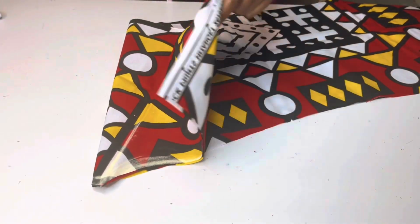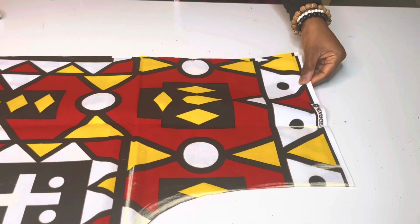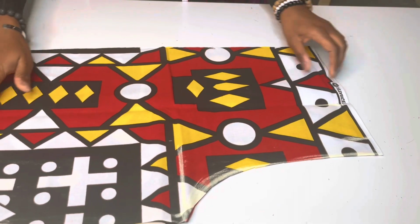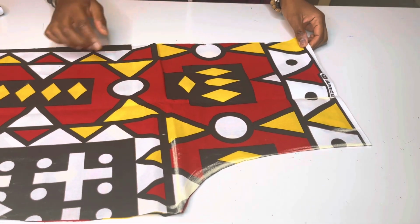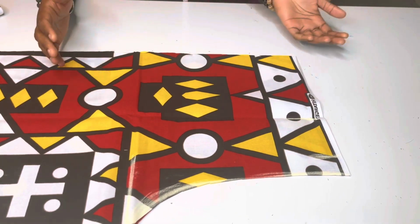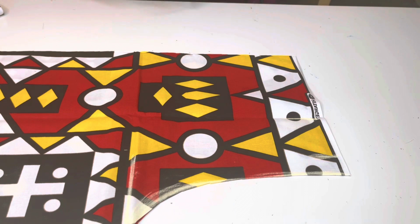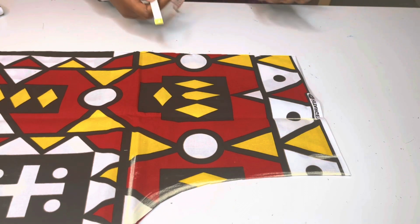So now I'm just going to keep my back piece and then take my front piece. Now on my front piece is where I'm going to be marking for my pocket. I don't want the traditional jean type pocket that goes V. I want just a straight pocket, so that way there's a pocket there, but nobody exactly knows there's a pocket there to put your hands in. I just feel like those pockets have a really nicer look on Ankara, because if I put a slap one, who's even gonna see it?